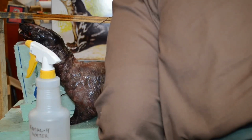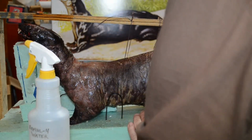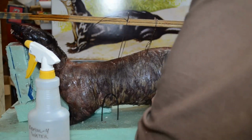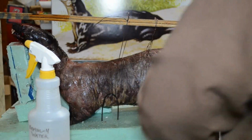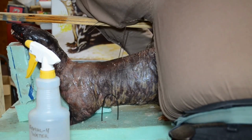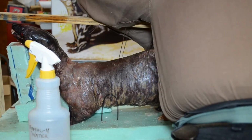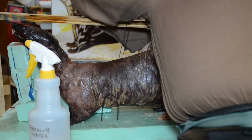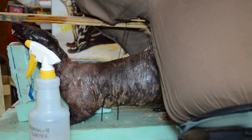I have two hind legs. I have wires through both hind legs, through the hind feet. And I'm going to lift this backside up. I'm going to pull these feet back like so. Put them down into the foam, matching on both sides as I do. And get his heels in the same place. His little tootsies in the same place. All right.